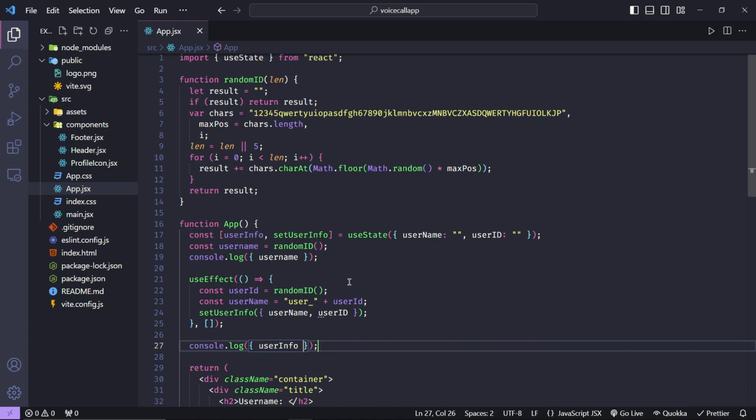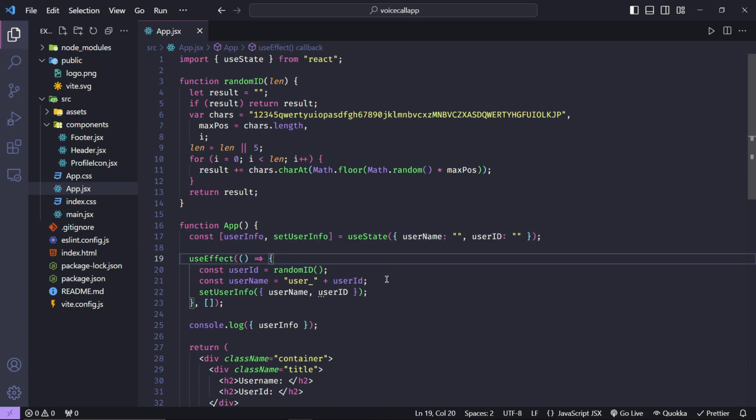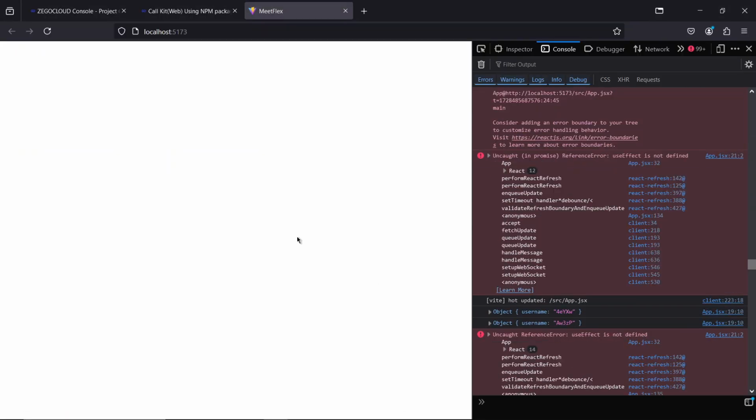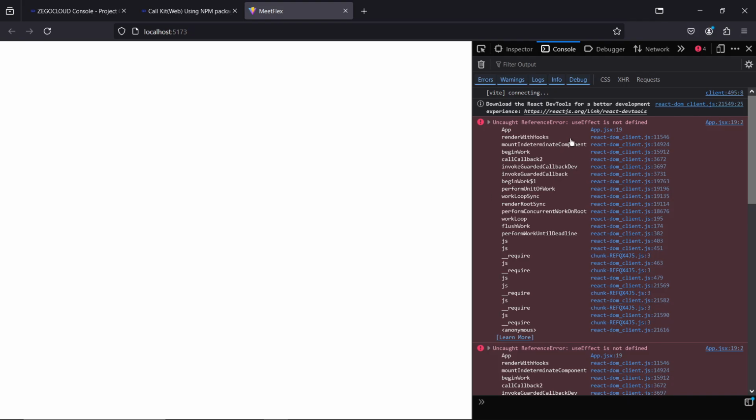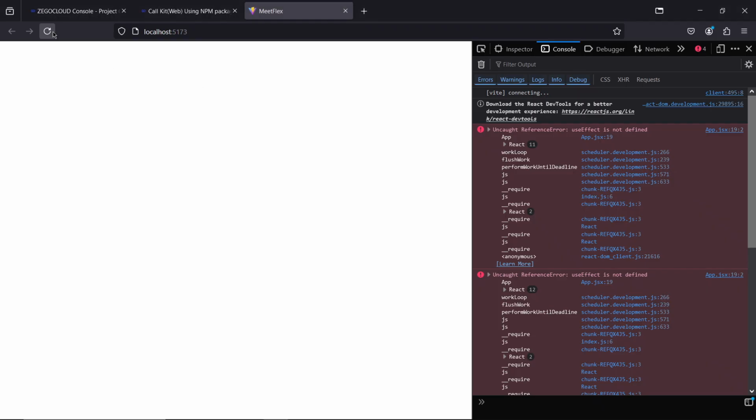Let's see it in our app. You can remove this. Refresh the page. Import useEffect. Refresh the page.